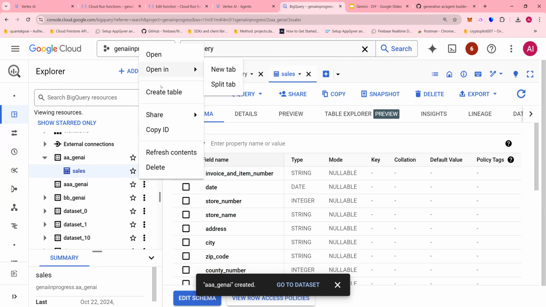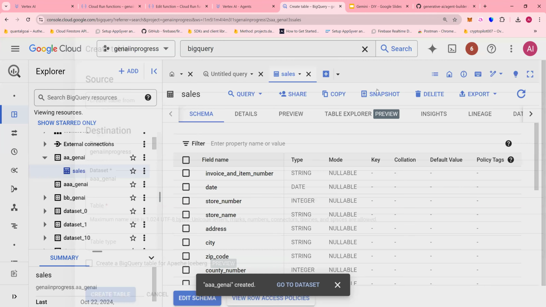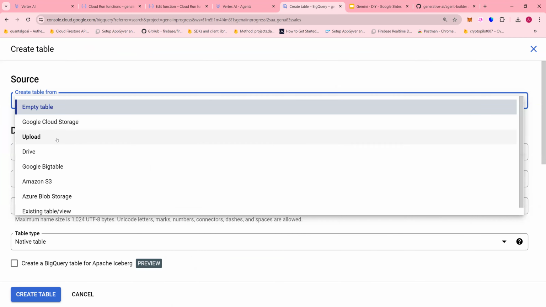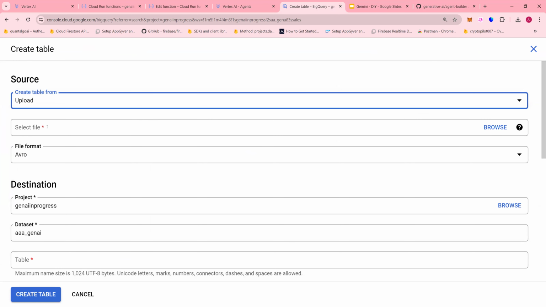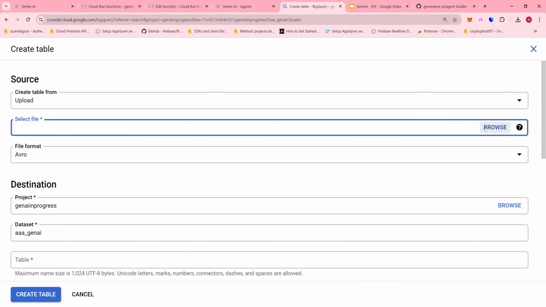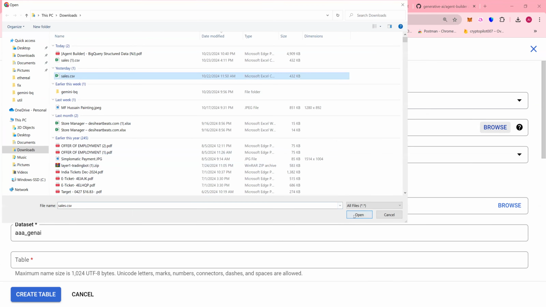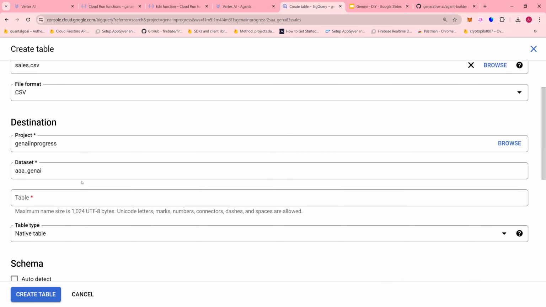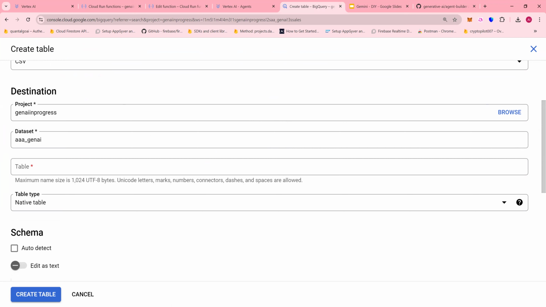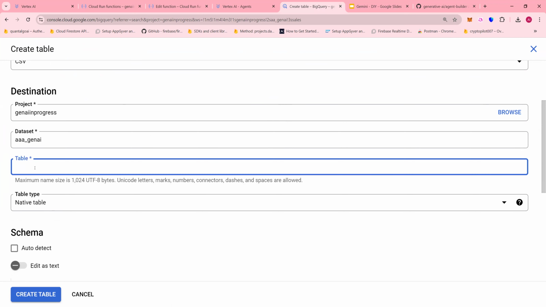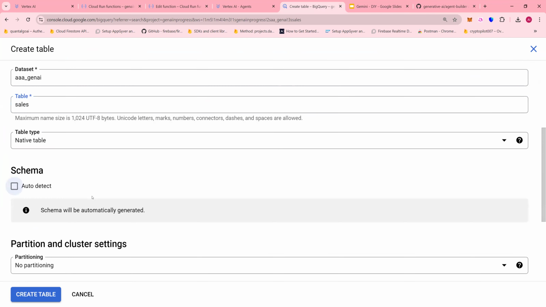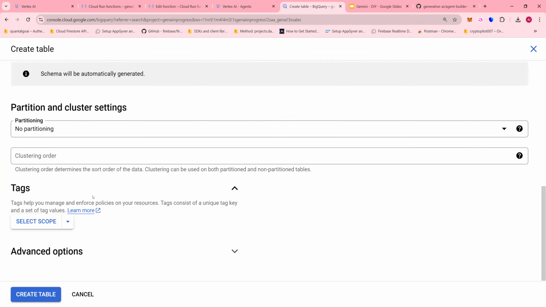Now, I'm going to say create table. And in the create table, you're going to say upload, file type, CSV. So I'm going to upload sales.csv here. The project, the dataset, the table name needs to be sales, schema, auto detect, and all of these steps are mentioned in the PDF document.